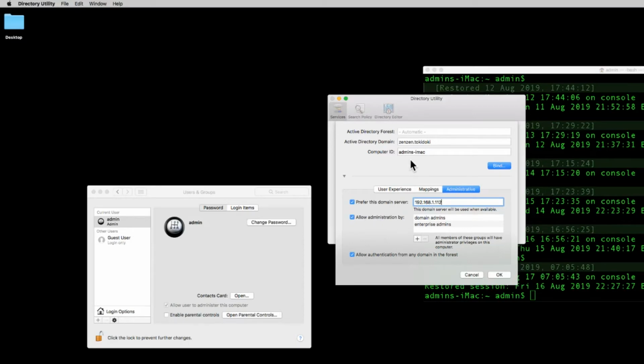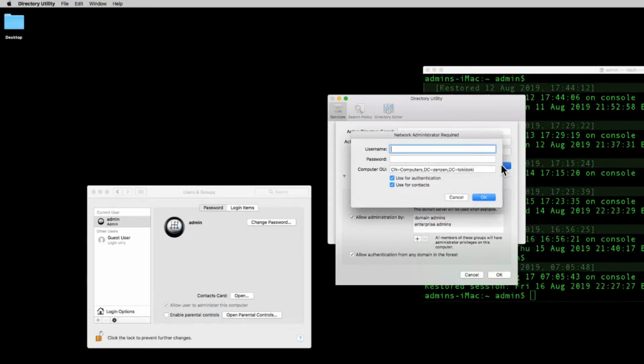I'm going to give the computer a different name because admin's iMac sounds rubbish, doesn't it? So it's going to be Miyuka. Why not? And press the bind button and it asks for authentication.